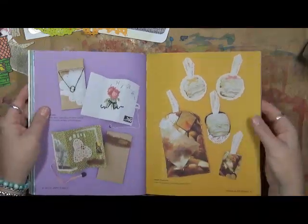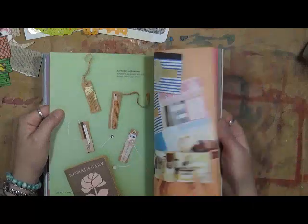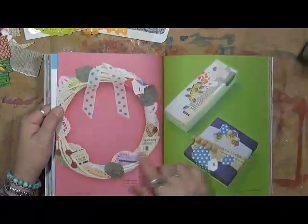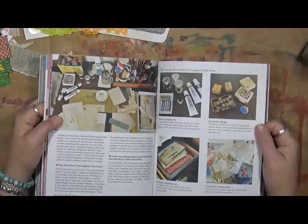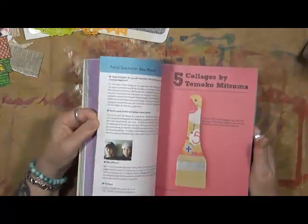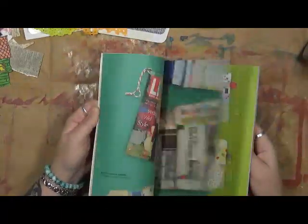There's a few things in here that I've done. I look through this, I get an idea, I'm like, oh, I could do that with my tags, or oh, I could do that on a journal page, or no, that's not something I would do, but I like this book for inspiration. It just has a lot of inspiration in it. They talk about the elements of the collage, what they need to start, where is it, their startup kit, must be toward the back of the book.